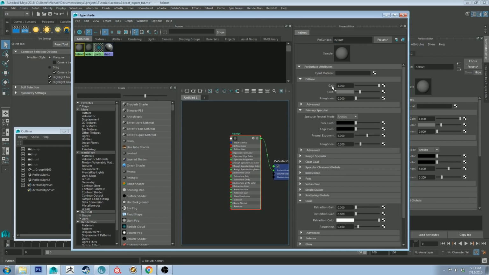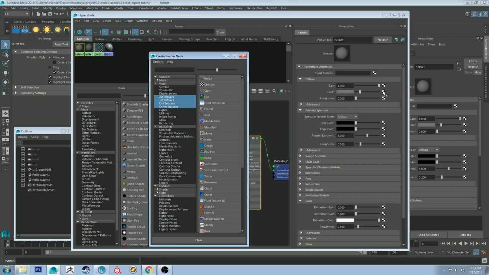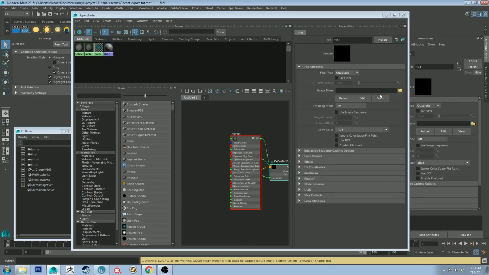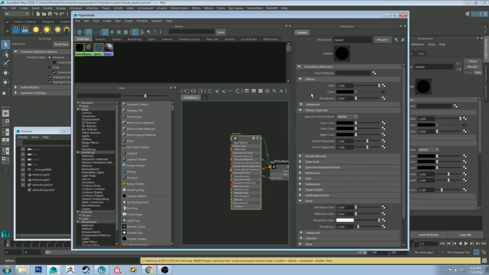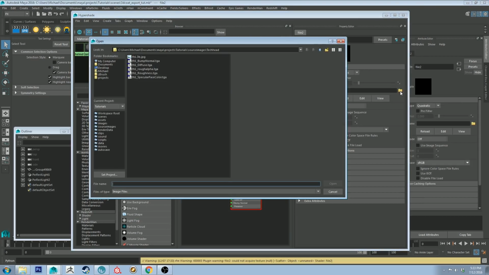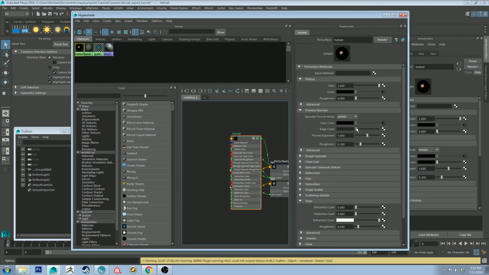All right, so the first channel we're going to add in is the diffuse channel. So if you want to go to color and click the checker box and then file and then open and go to wherever you exported it to, and you just want to add the diffuse channel into that. And I have the roughness set to 0 and the gain set to 1 for this particular example. Next, we're going to move on to the primary specular. I've got the Fresnel mode set to artistic, and we're going to plug in our face color, which is our specular face color map. So file, open, specular face color. For our edge color, we're just going to increase that to a value of 1 or completely white.